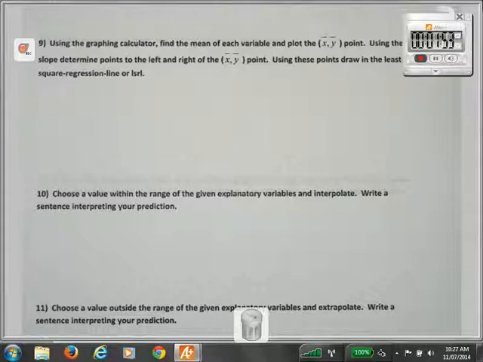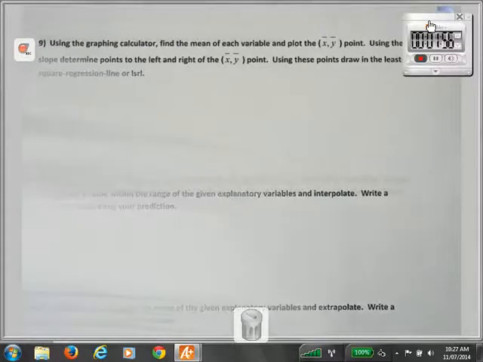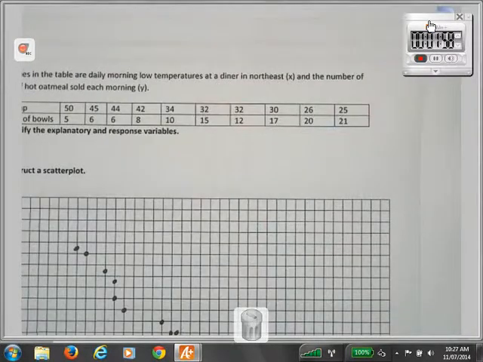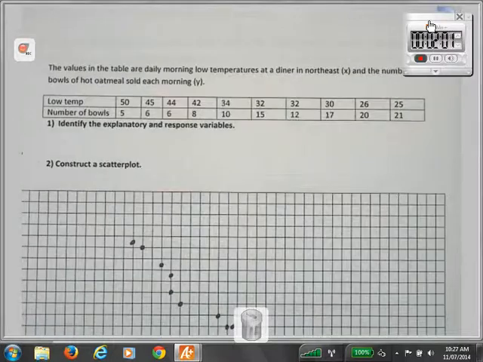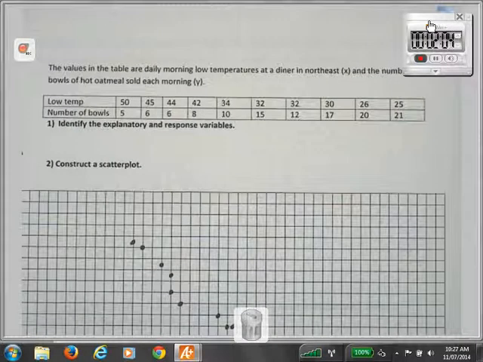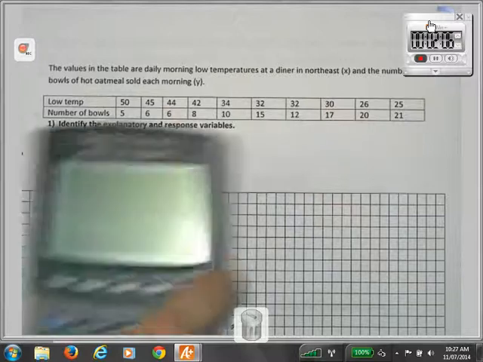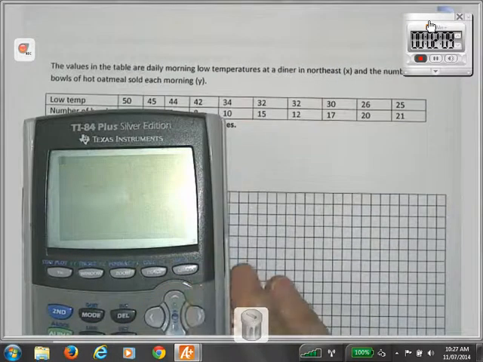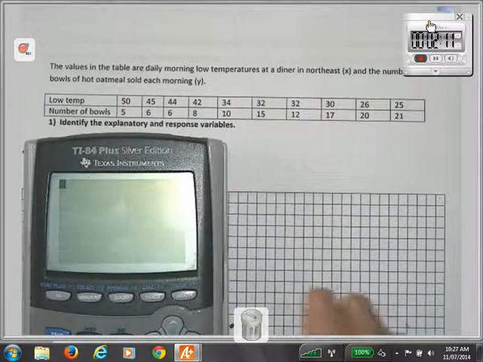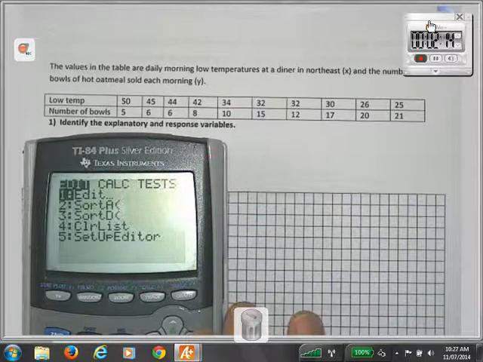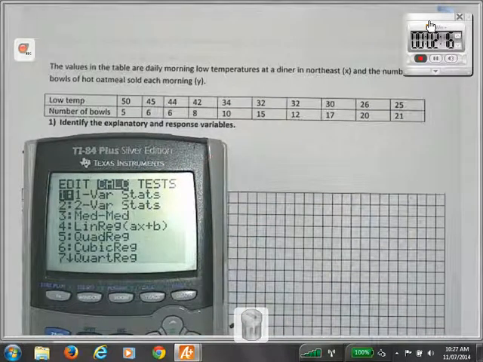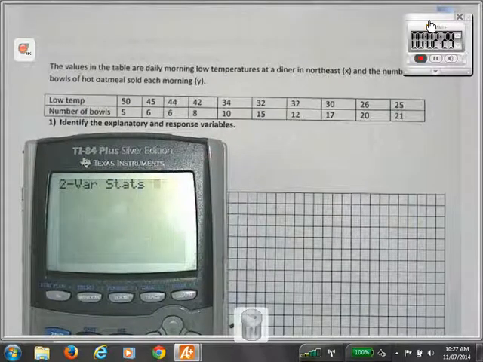Two ways to do this. You can just take your list of x's, add them up and divide by how many there are, and you'll have x bar. Or if you want to let the graphing calculator help you out, if your lists are in there, you can get this with the calculator. We're going to hit Stat, Calc, and arrow down to 2 for 2-variable stats. This is just going to get us statistics on both sets of data. So you hit Enter, and then you tell it which list you need.